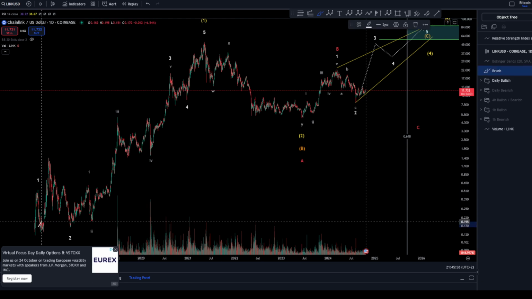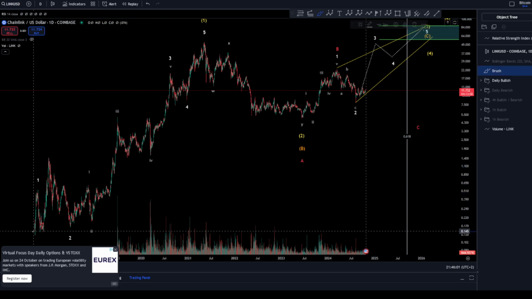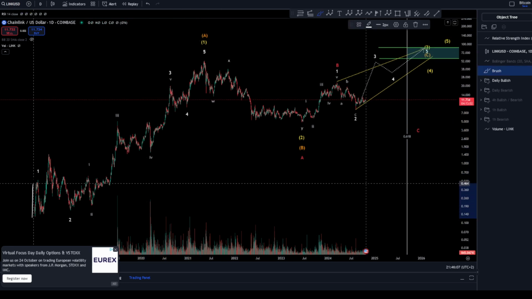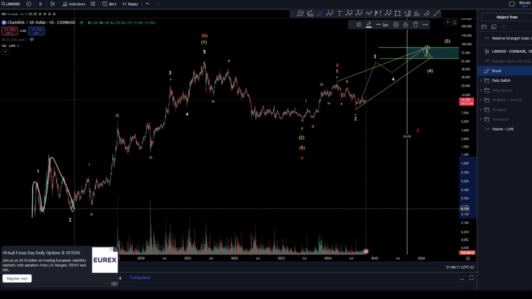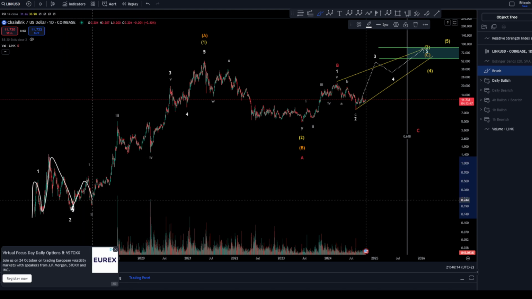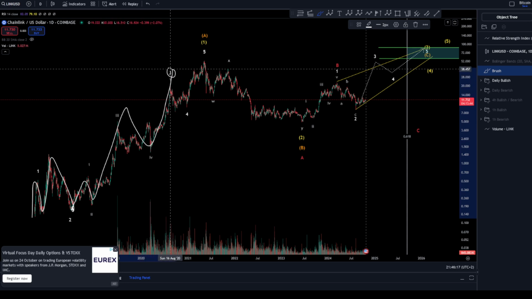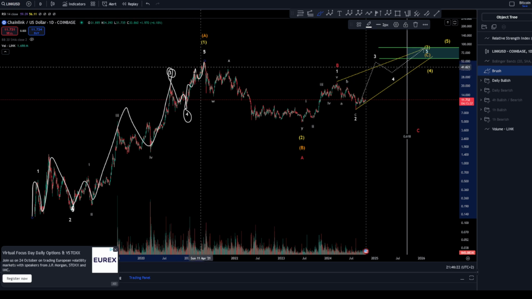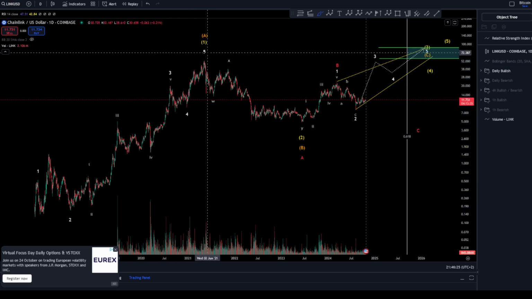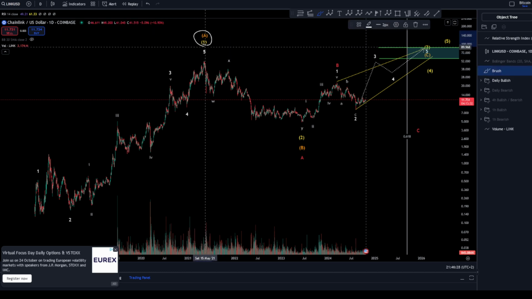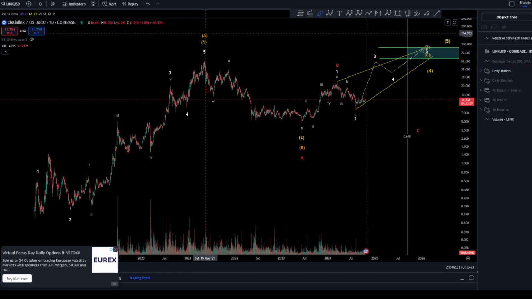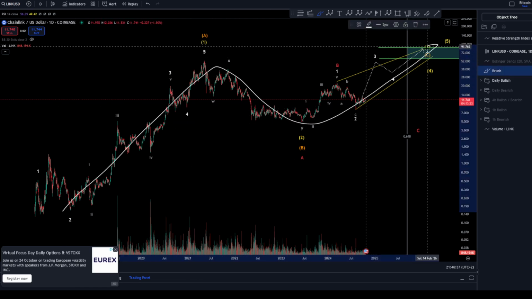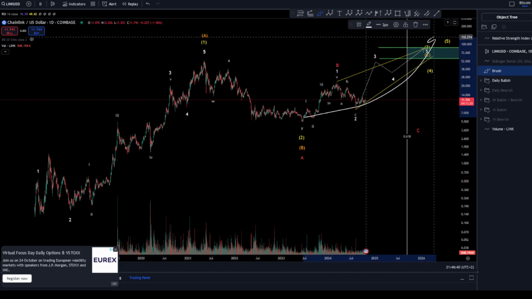So for Link at the daily chart, we are possibly looking for a finished wave 1 or a wave A. Because we are looking here at a 1, 2 as an extending flat for your wave 2, and then 1, 2, 3, 4, 5 finishing your wave 3, and then A, B, C for your wave 4, and then 1, 2, 3, 4, 5 in an ending diagonal for your wave 5 here, finishing potentially wave 1 or wave A. I'm saying potentially because there is a potential that this could be a wave C towards the upside, or it could be a wave 3 towards the upside.